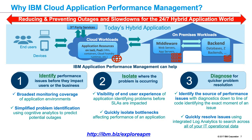And then the other key value is to be able to isolate. With applications that have become so much more complicated, with so many more parts to them, to be able to isolate where the bottlenecks are requires a set of tools. And that is a focus of IBM's APM, to give you that view of where there is a bottleneck and to understand what the end user's experience with your application is if these bottlenecks are occurring. The idea behind that is so that you can make sure that your end users are getting the kind of experience with your applications that you demand, and allows you to ensure that you can meet the performance SLAs that are important to your business as well.